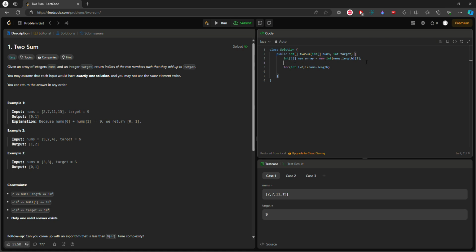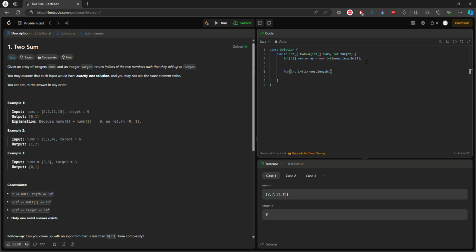But if the given array was an Integer array, equal to new, then we could obviously not do nums.length, but we would have to do nums.size. But yeah, that is just something that you guys could know if you are new to Java.